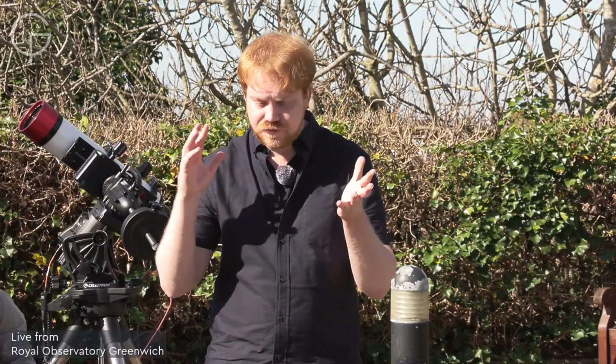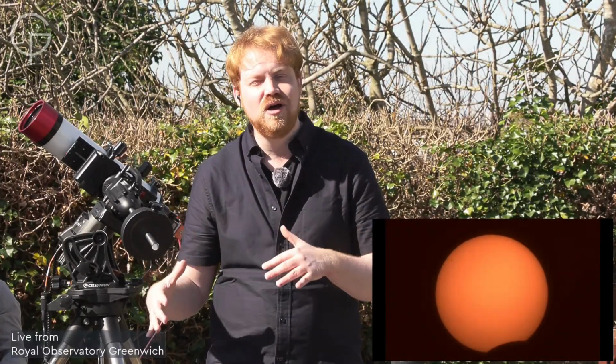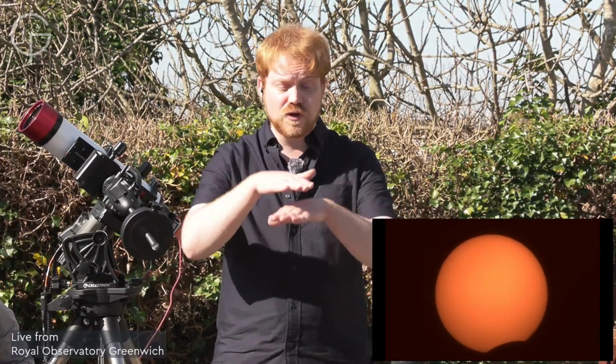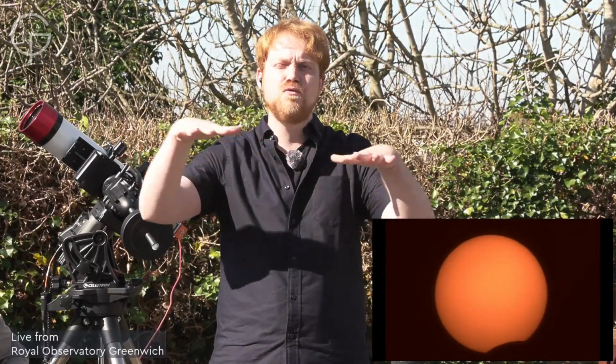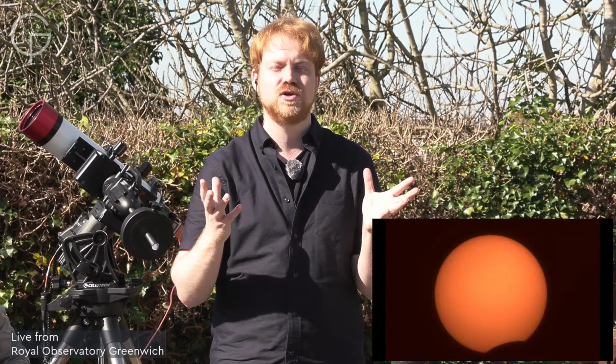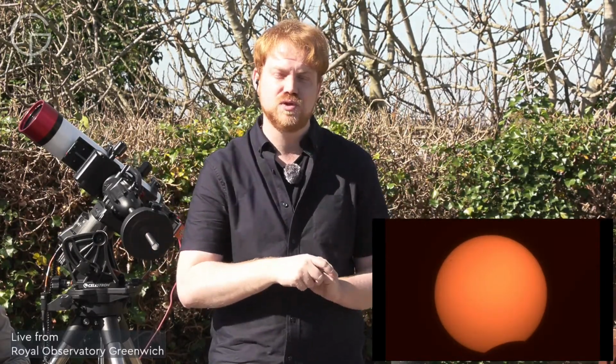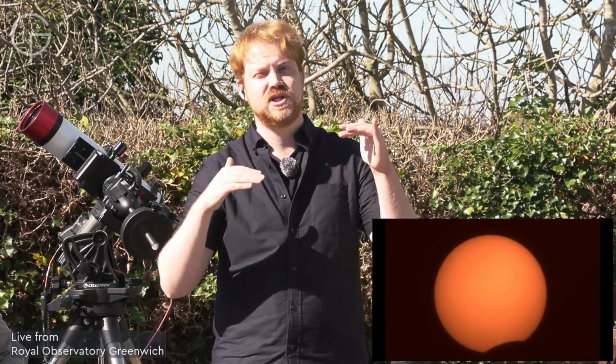Now, why don't we always get eclipses? Why, if the moon is going around the Earth once per month, are we not seeing these eclipses every single month? Well, the answer to that is that things aren't perfectly aligned in our solar system. Yes, most of the objects in our solar system are confined to this remarkably narrow region of space, the solar system's disk, where the stuff in our solar system eventually formed and eventually turned into the planets and moons that we have today. But it's not all perfectly aligned. Some of it's slightly above, some of it's slightly below.